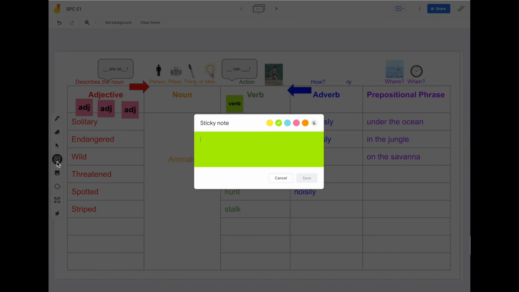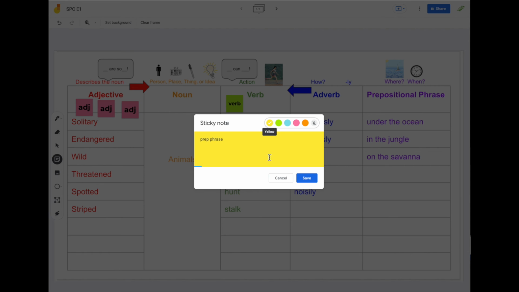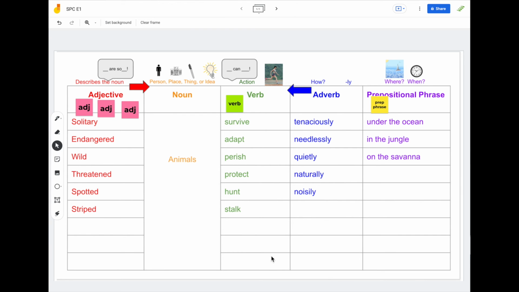I'm going to go now to my prepositional phrases. There's no purple. So as I create this post-it, I'll just go with the no color and go with that. Resize it, put it where it needs to be, and I am not liking that. So let me fix that color. I guess I'm just going to use yellow because it's a color we haven't used before, and I need blue for adverbs later. All right, now with the students, you're going to place your post-it notes next to the words that you're going to chant.